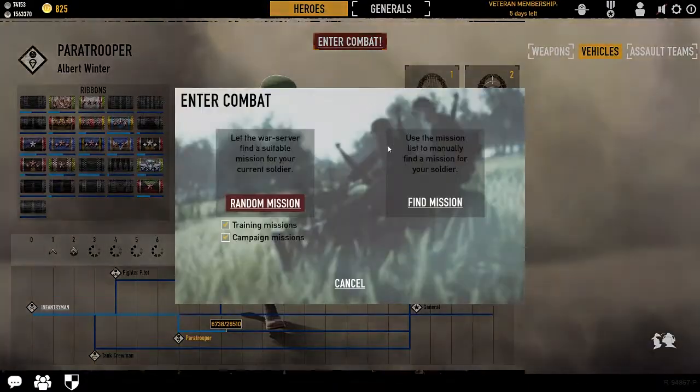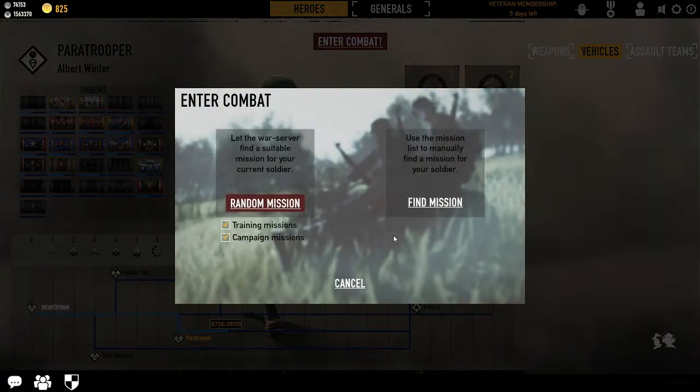Now we'll talk about the final way, which is new in Rommel. On the left here you see random mission. There's training missions and campaign missions. I want to talk a little bit about that.